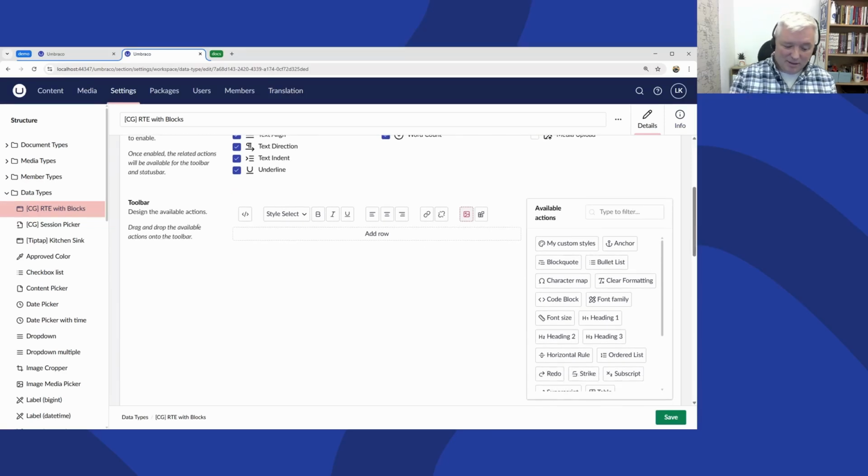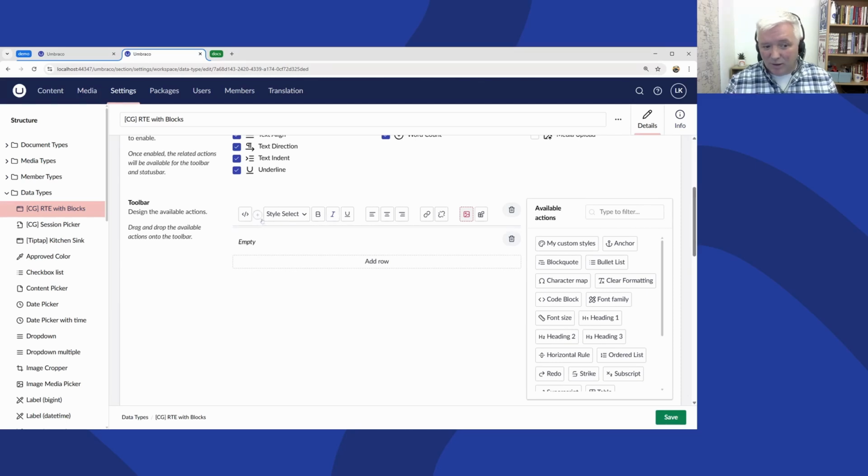And then we have the toolbar designer. Again, to take a step forward from where we were with our TinyMCE implementation, you can create and design your own toolbars. By this, I mean you can create as many rows as you need, and inside each row you have a group, and inside each group you have the buttons or actions you would like to have.